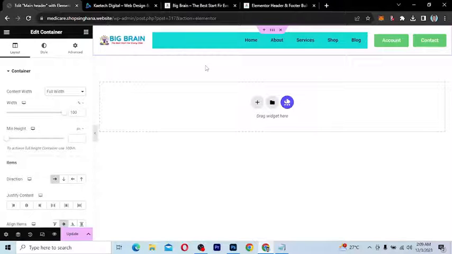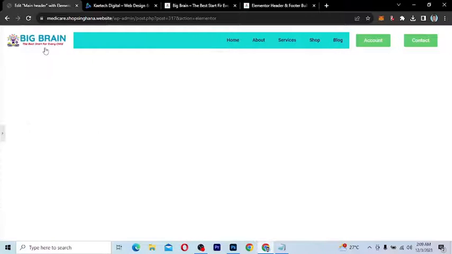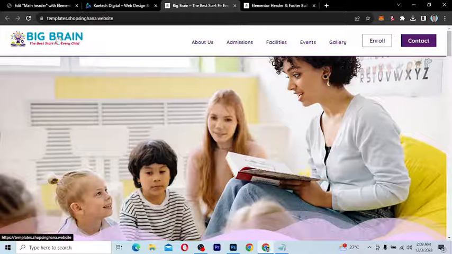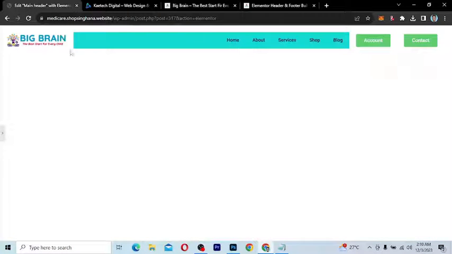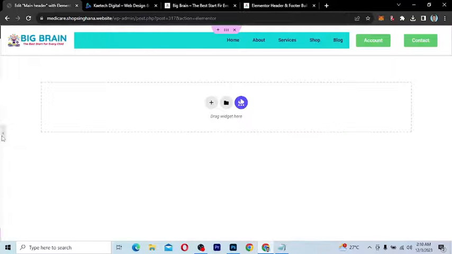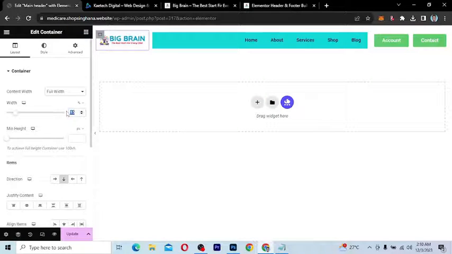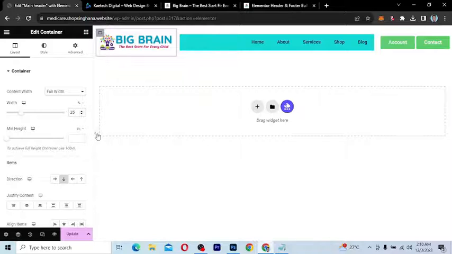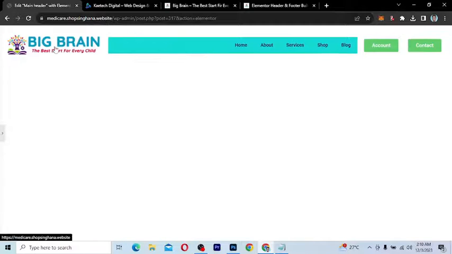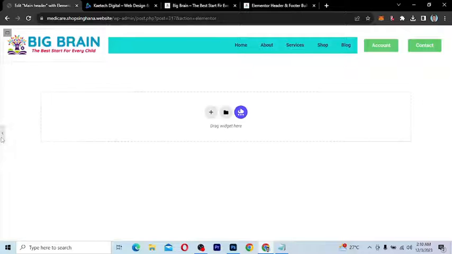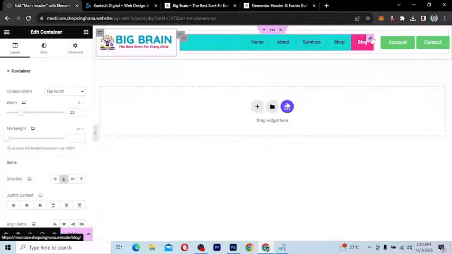header, the whole header. Okay, so what we will do is, let me see how this one looks. This one looks a little bit not bigger. This one is big, this one is a little bit smaller. Okay, so we can increase the size of the container. So we can go over here, and then instead of 15 we can make it like a 25, so that it will take a little bit more space. Yes, as you can see, it has taken a little bit of space. Now we can go ahead and style the whole header itself.